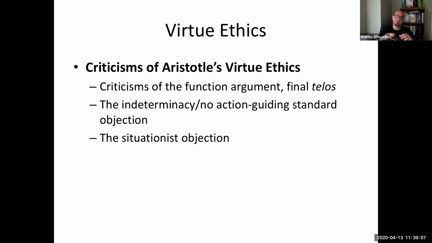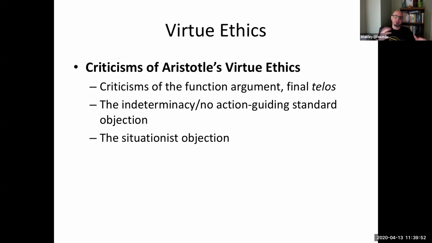Well, an objection that's often leveled against virtue ethics, especially from folks in the act-based moral theory camp, is that virtue ethics doesn't look like it gives us any kind of decision procedure or action-guiding principle for addressing those sorts of cases. And so if you think that's the task of a moral theory, then virtue ethics is going to look problematic from that standpoint. It tells us to go be virtuous. Aristotle gives us these rich accounts of the different intellectual and moral virtues, but he doesn't even really give us a criteria for making sharp distinctions between them. Or how many virtues do you have to have in order to flourish, right?